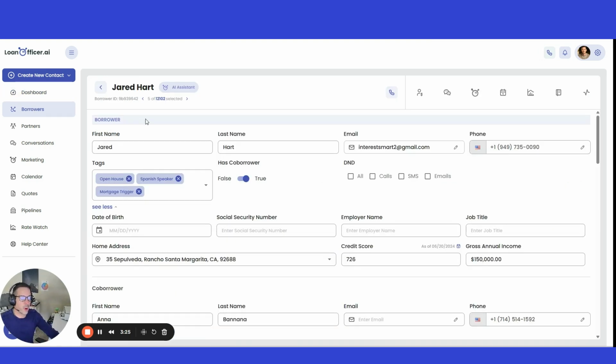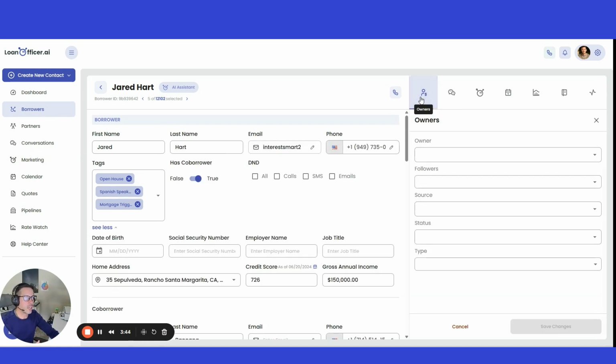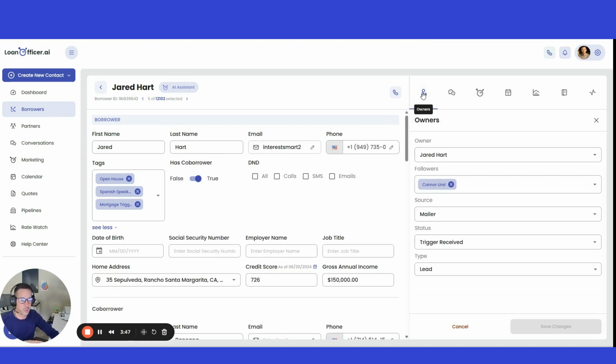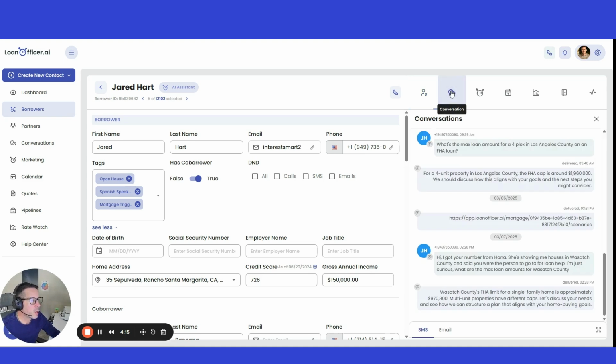But when we come into the borrower's actual file, what we're going to see in the summary here is a summary of the borrower's short 1003. But what we really want to be looking at here is the tabs at the top, because this is where we're going to be able to adjust any of our actions, track our lead sources, things like that. Because what we can do is create automations and teach the AI how to handle various lead sources, in the conversation section.